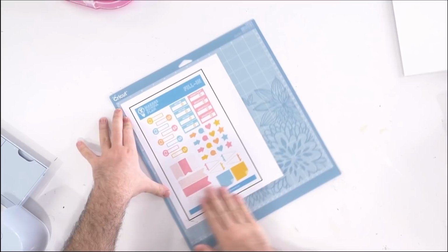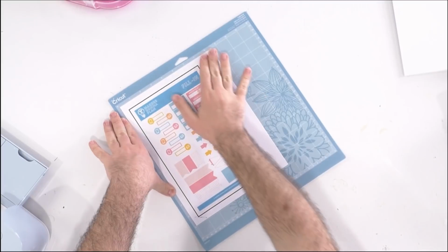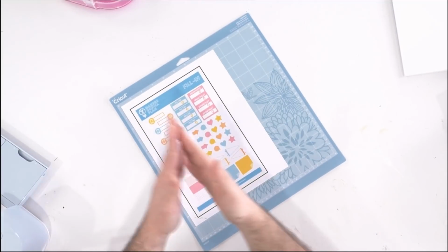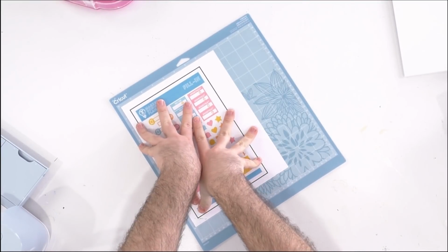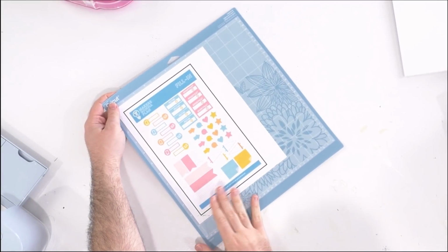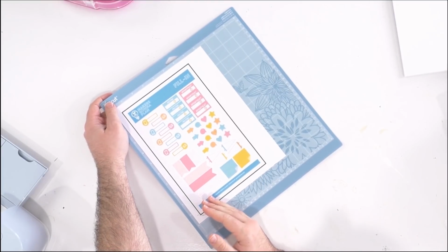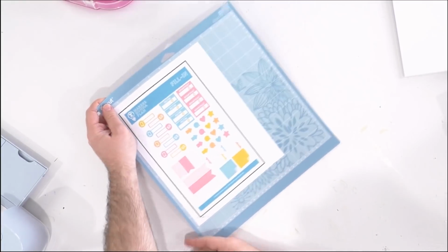You can use printable vinyl, or you can just use printable paper, printable sticker paper. There are different levels to printable vinyl versus printable sticker paper. Printable vinyl is more expensive, but it has just a nicer feel as you would get with vinyl. So now you'll load this into your machine and you're going to cut it, and you're going to notice it's going to scan quite a bit, and you just want to set your material to printable vinyl. So let's go ahead and do that.